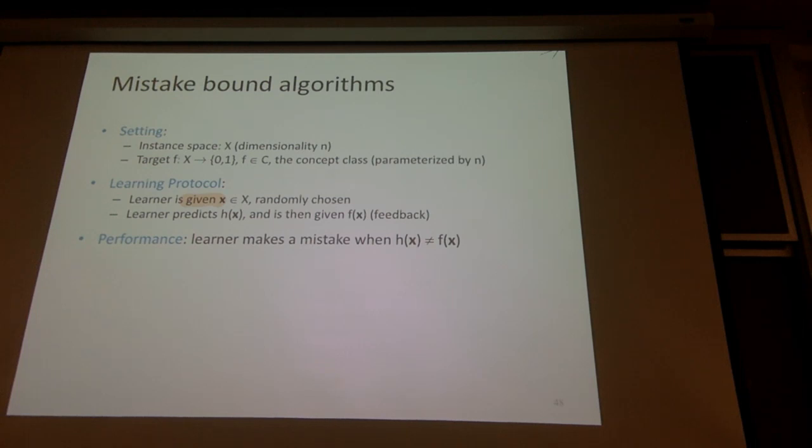Exactly. All that happens is the learner is given an instance, and given this instance, let's say I'm the learner, I have to make a prediction. And let's say you're the teacher here. Nature gives me an example, I make a prediction. I say that this example is positive. At that point, you are required to reveal the true label for that same example. Neither the learner nor the teacher get to pick examples.